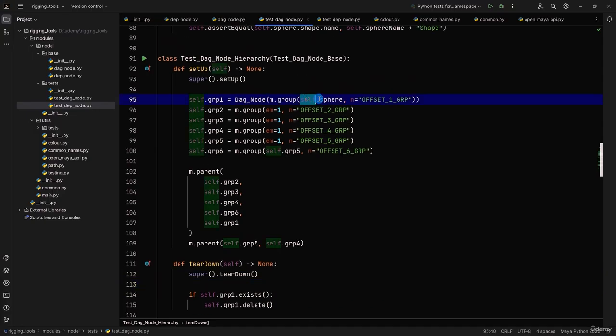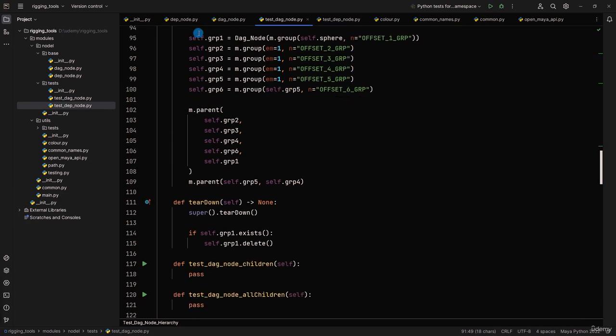See, we didn't create the sphere here. This is going to be inherited from our subclass. But we still will want to delete all the other items, and then we'll make sure we delete all the groups as well, just for good practice.